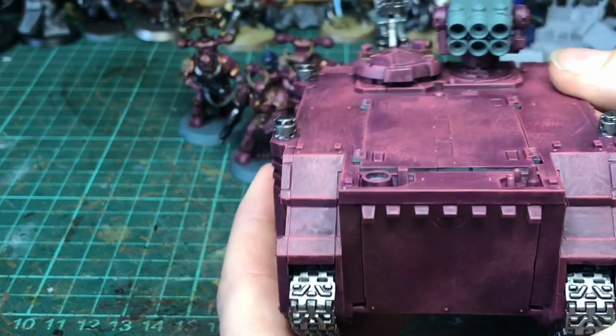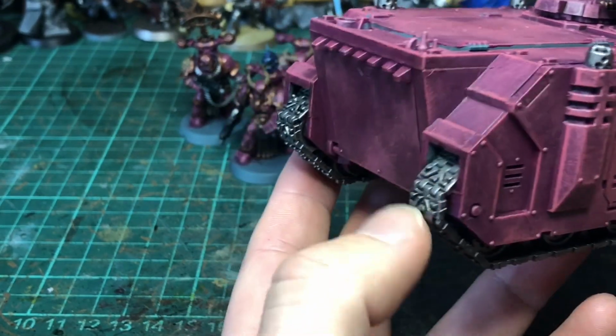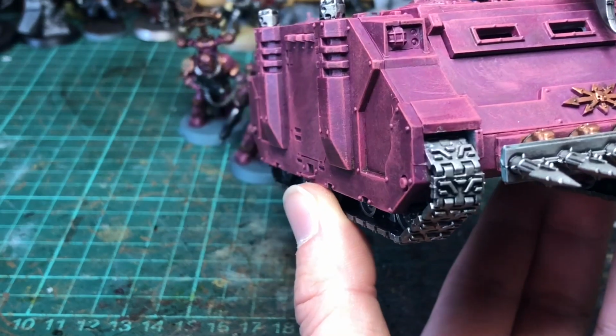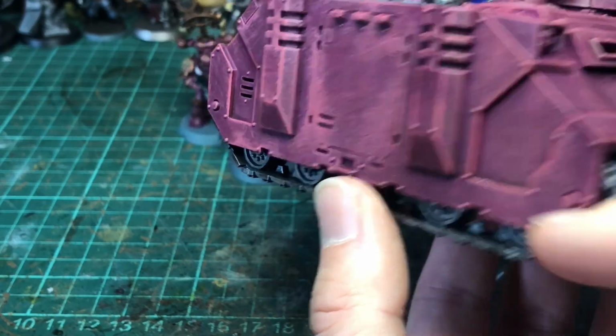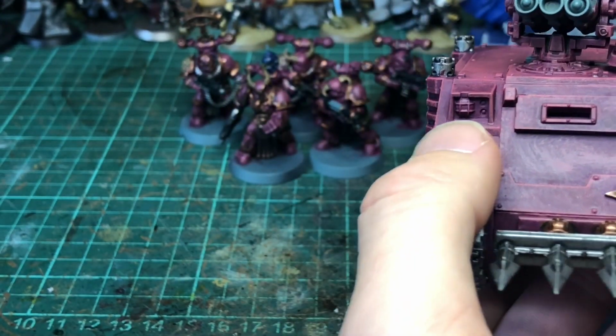Just need some transfers and some finishing touches. Maybe a bit of Agrax on the tire, on the treads to make them a bit more dirty. Maybe something around the chimney stacks here, or the exhaust stack, should I say. But I like the clear definition the dry brushing gives you on the straight lines and straight sides. And then the dreaded painting lights, which I always hate doing.